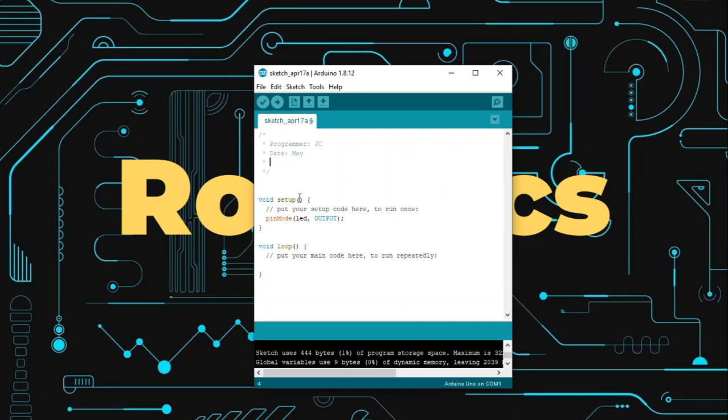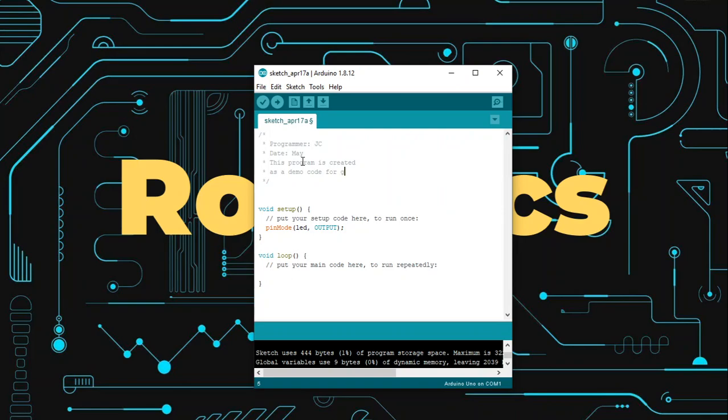Whatever things you want to add there. Okay, this is a comment for multiple lines. So if you want to create a novel here, like for example, this program is created as a demo code for grade 7. There you go. So multiple lines, but still not part of the code.